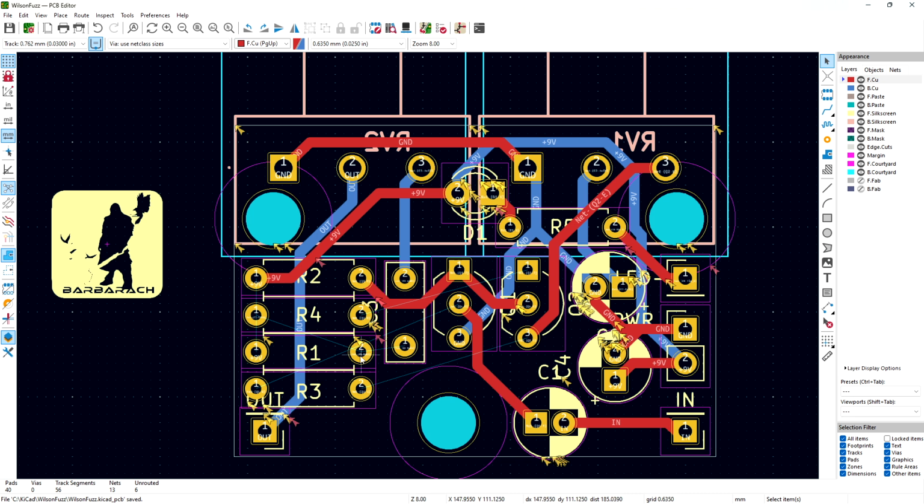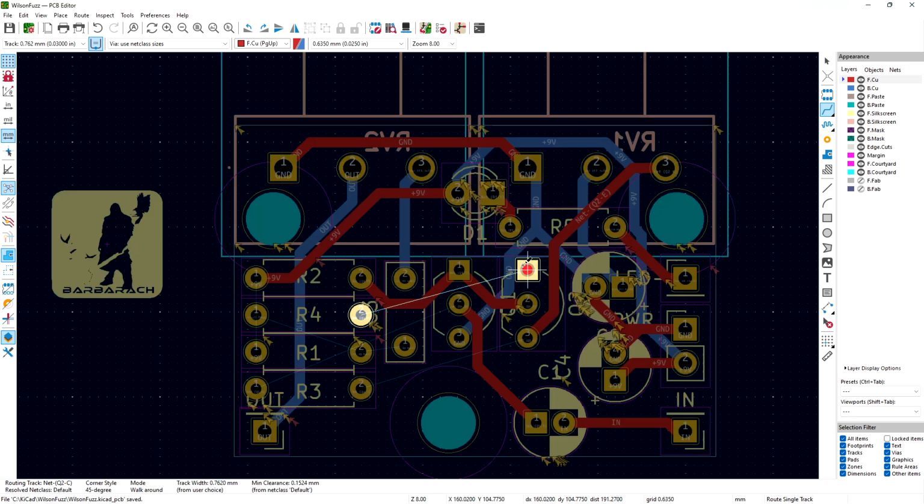Okay, so let's continue wiring up. Let's see if this is going to work this time around. Wait, I did it like this last time, right?